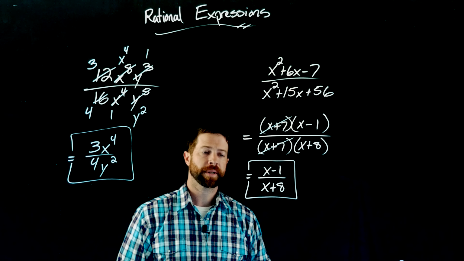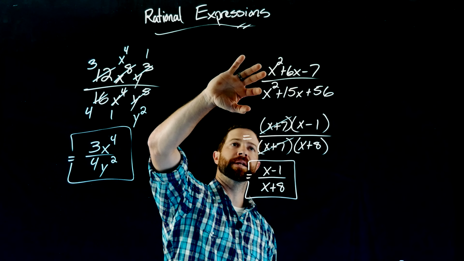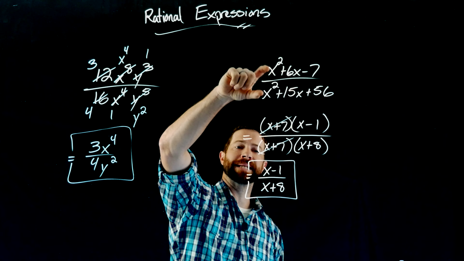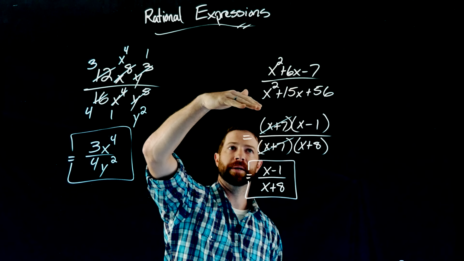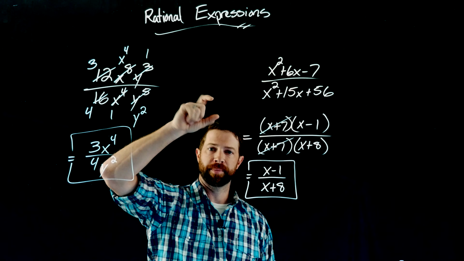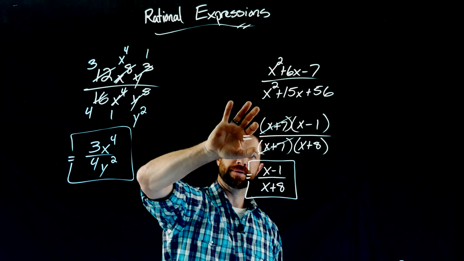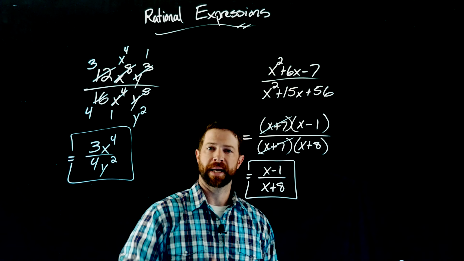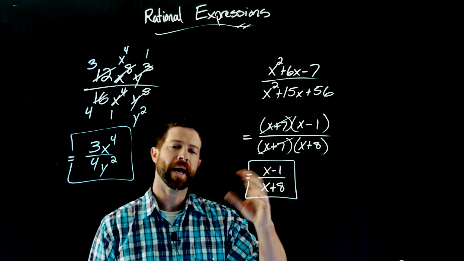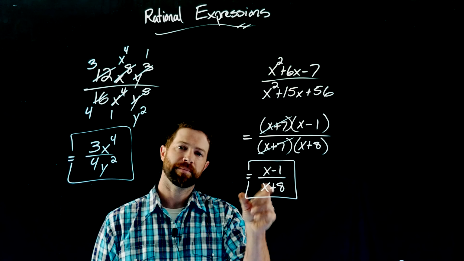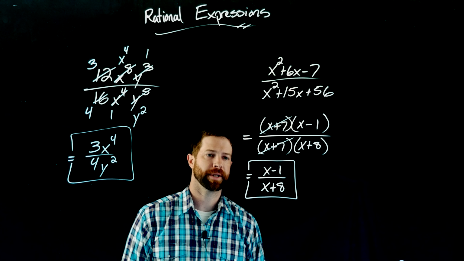Again, really important: you might be thinking, why couldn't I cancel these x squareds in the beginning? The reason is that the x squared is being added to the other terms in the numerator and the denominator. You're not allowed to cancel things that are being added or subtracted. You're only allowed to cancel factors in the numerator and denominator, as I did with the x plus 7. And the same thing with this final expression. I can't cancel the x's or anything else because nothing that's the same is being multiplied to the numerator and denominator.